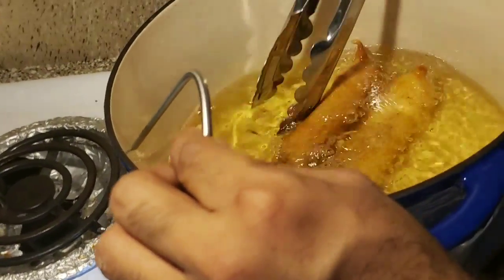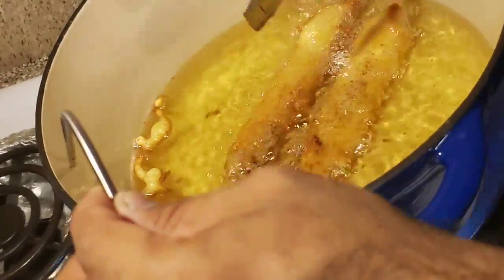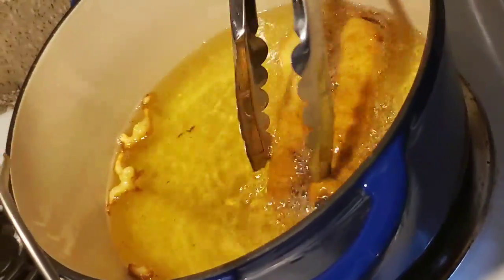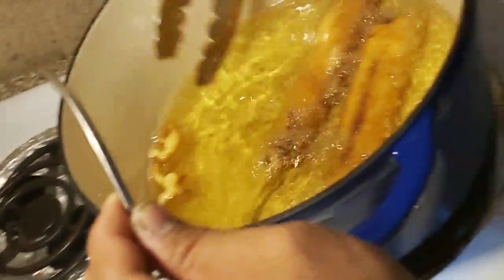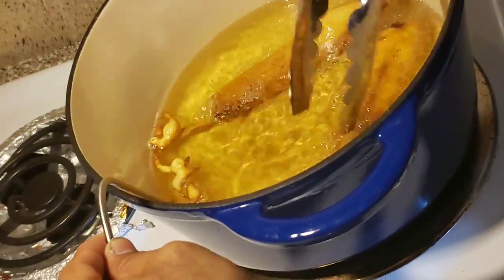See how they're turning golden brown? Yeah. What do you think? You want these to cook very well on all sides for a total of 4 minutes. No, it's five. Hmm? No, the thing is don't cook. It's already five. Yeah, okay.